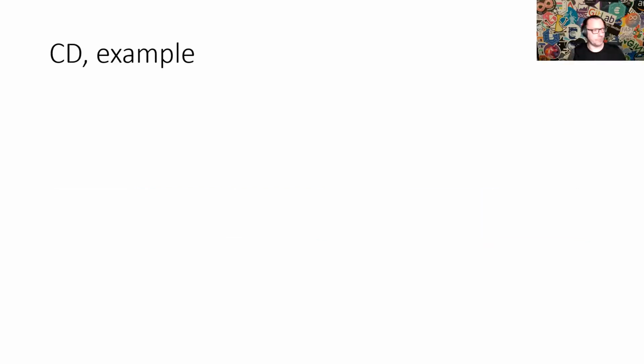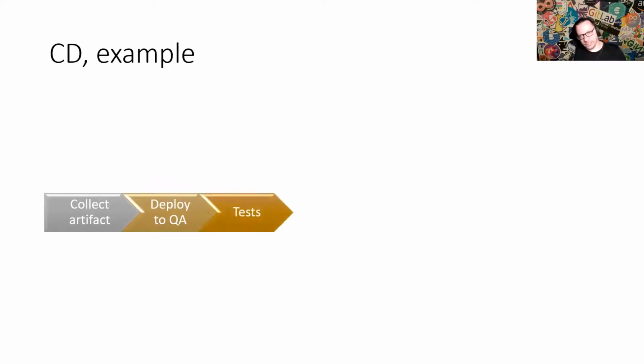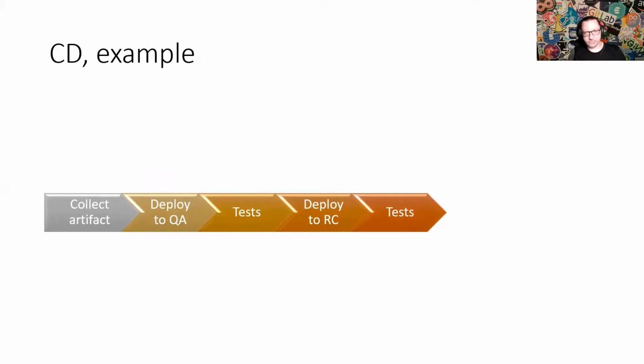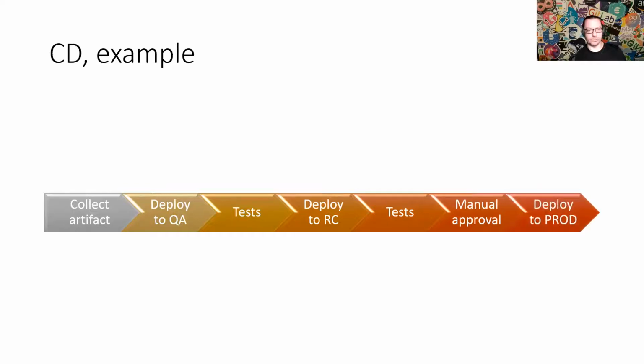After that, we are going into the CD process, and we start with this artifact. So we are collecting this artifact. We deploy to, for example, a QA environment. We are doing tests, we deploy to a release candidate, we are doing tests. We have this manual approval, and it doesn't matter how many environments there are or what they are called along the way. And after this manual approval, we have a deployment to production. And this is continuous delivery. Right now, it starts to be continuous deployment. Okay, this is the small difference between those two CDs.